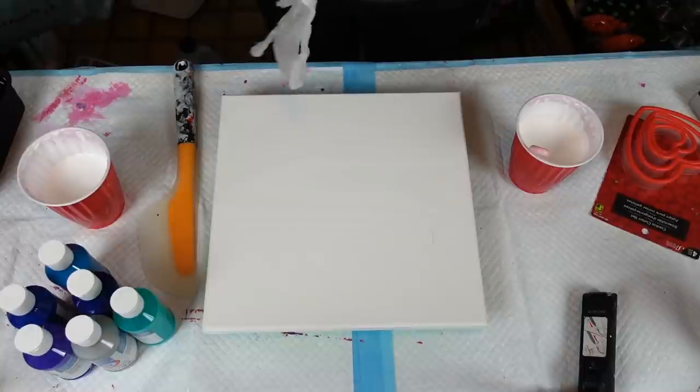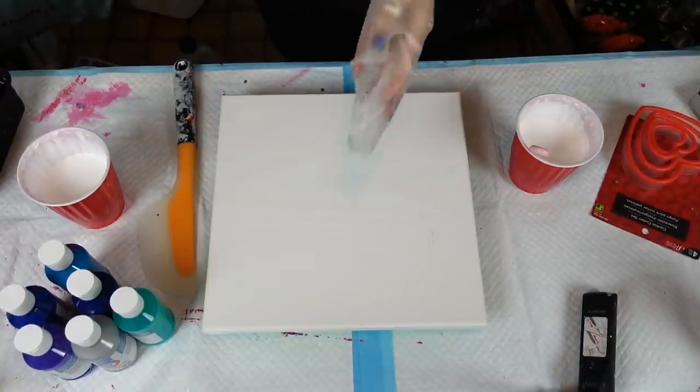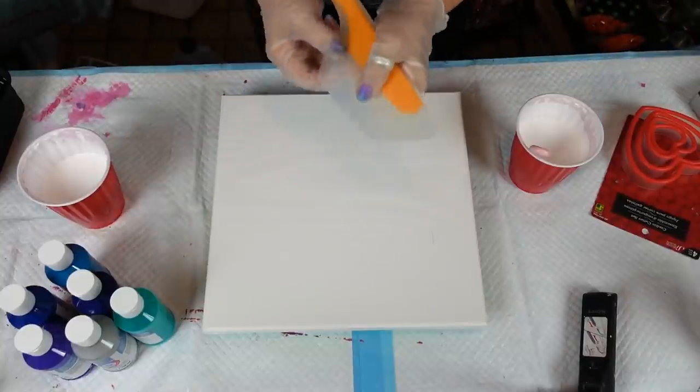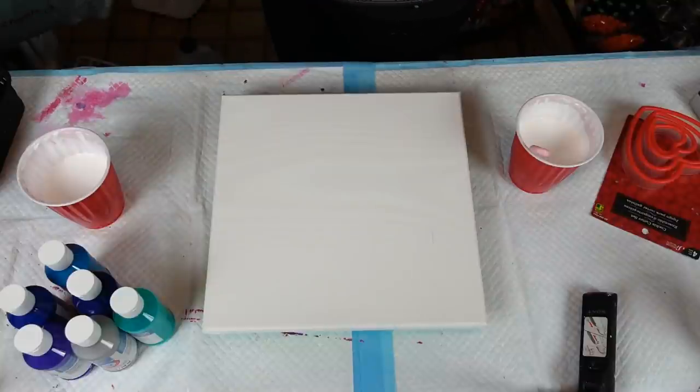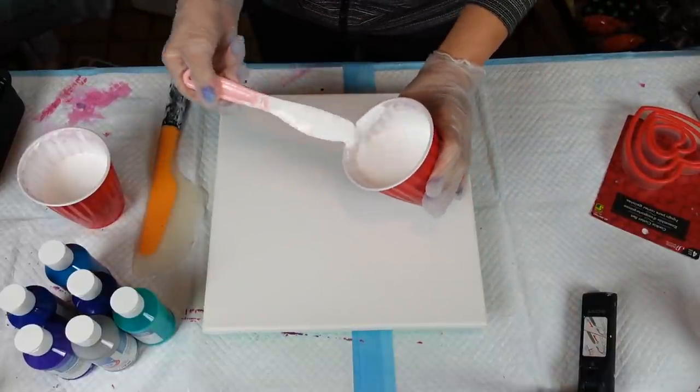All right, here we go. Feels weird putting gloves on to paint. Normally I'm a right-in-there kind of girl. And look at this, go figure, I have some bling-bling on my spatula. All right, here we go. So I'm just going to put my flood coat on.